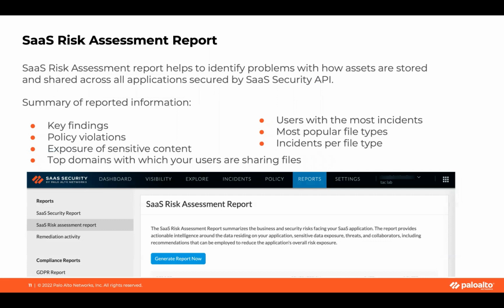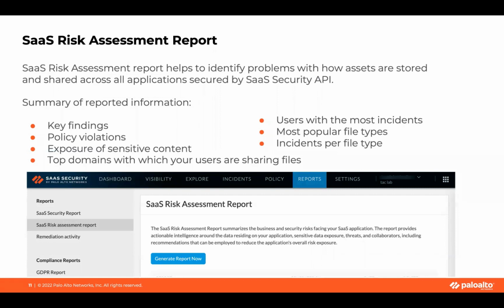for example, the number of cloud apps, how many files are stored on them, how many of them are exposed to people outside of your company, people from which domain have access to your file, and the number of files with sensitive data. And also what categories the sensitive data belong to and the exposure of sensitive data.